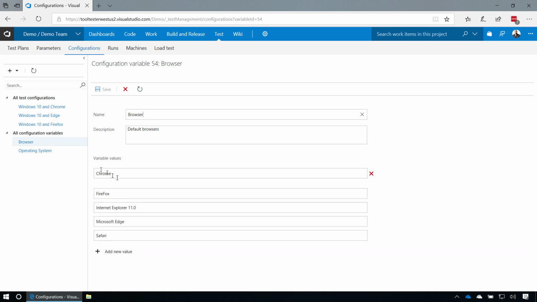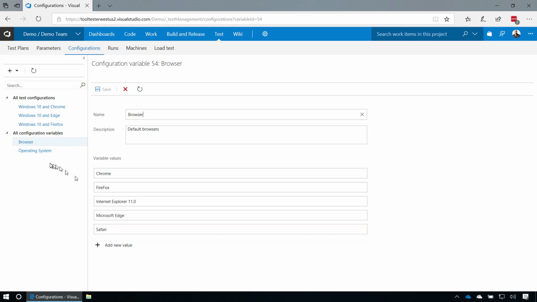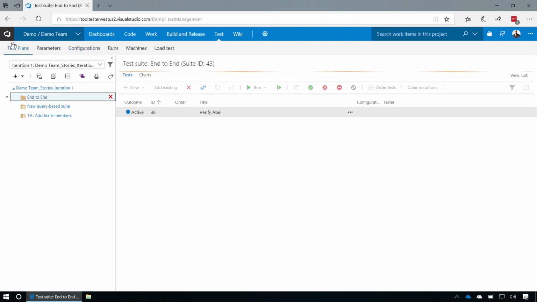Below it, I get to control what values I want for browsers and what values I want to be selectable for operating system. So if I wanted to add Mac OS or Linux, I could actually add those here, and even add Safari as a Mac specific, which actually happens to be their browser for this particular configuration, and then build out my configuration. Now that I have the configurations that I want, I can apply those to my test plan or specific test suites or test cases such that I build out the matrix on where I want all those tests to be executed.